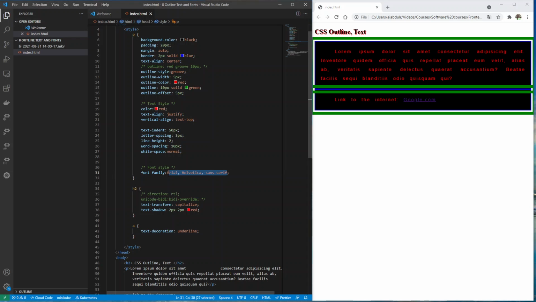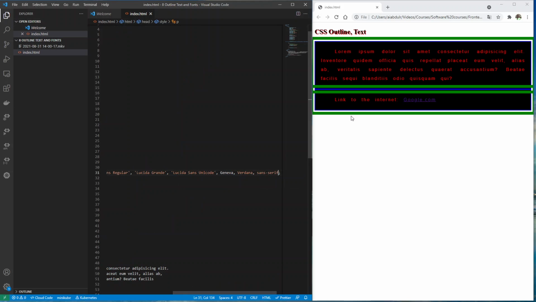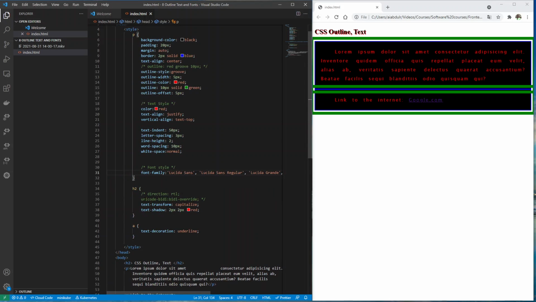Let's choose a third type, Lucida. Good. And then refresh this. You can see that the style has changed. So if you go and look at it, you can find one that fits the style of your page.